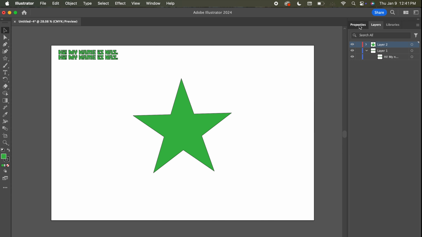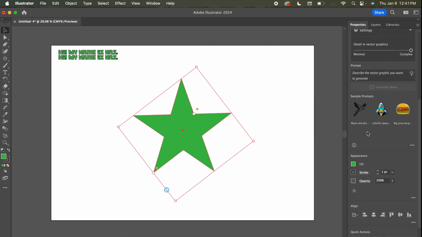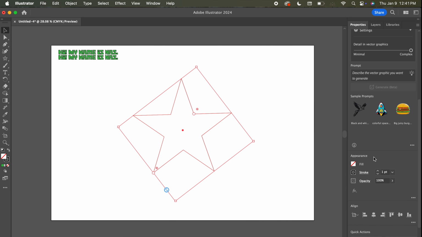I'll just fast forward it a little bit, maybe. Okay, I won't fast forward it because I was showing how to take out the fill and then thicken up the stroke. You can pretty much do the same thing with every object. I just wanted to show it with this specific object because I don't think I did it that well in the first half.